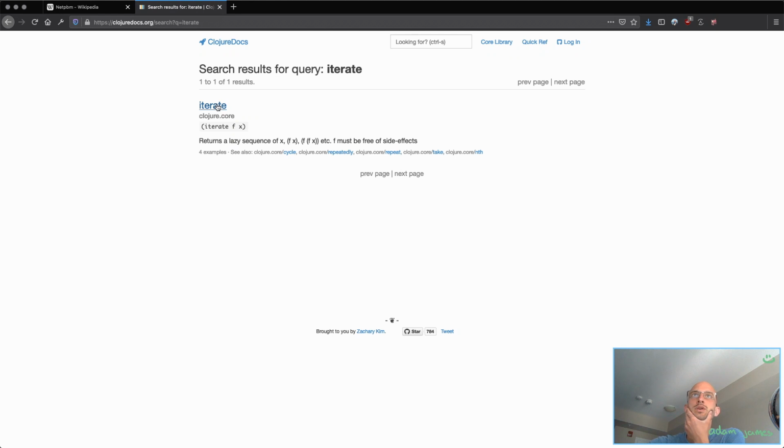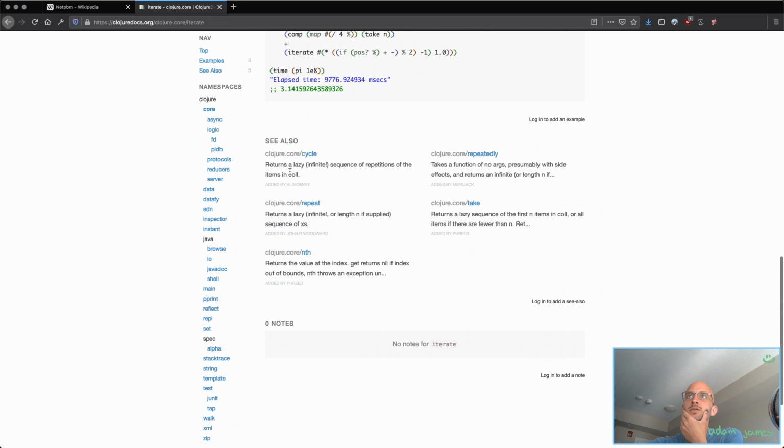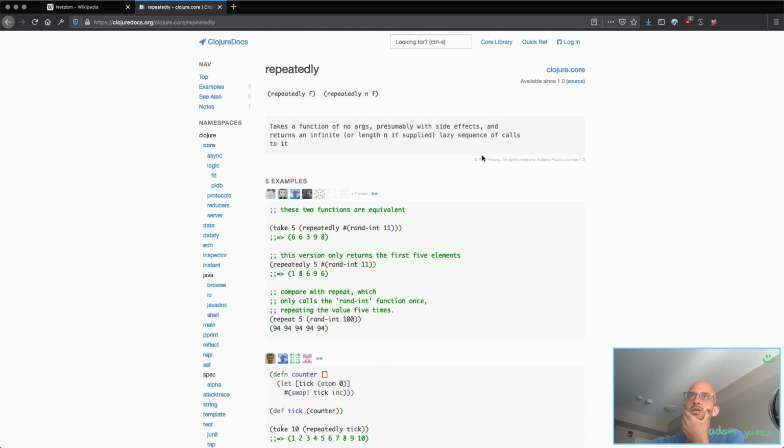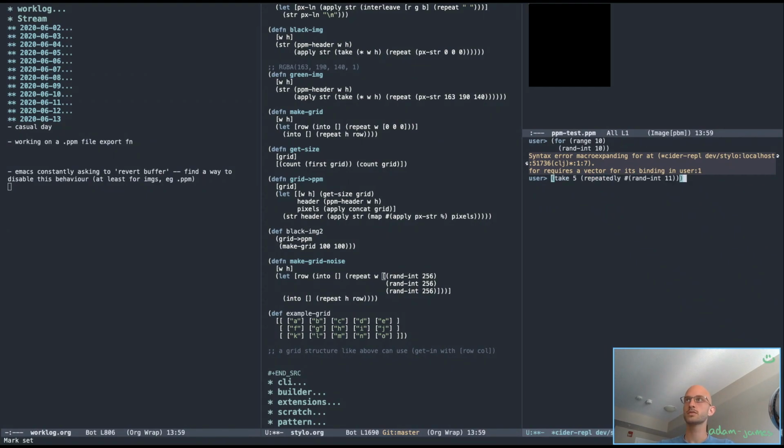It's not iterate, but there is repeatedly. Yeah, here we go. That's more what I'm looking for. That's what it was. Okay, so it's repeatedly running that function. That's what I'm hoping for.